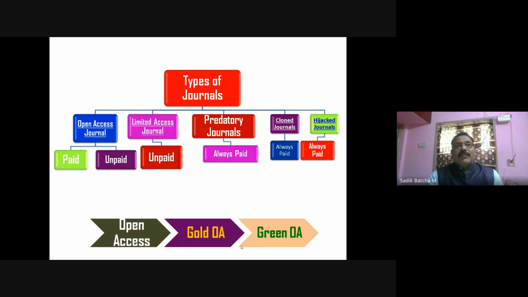What happens is, when you submit your article in the morning and go home in the evening, you may find a message from the journal that your article has been accepted. Then the next day, they send one more message to pay the APC charges, 5,000 rupees. So you may be happy that your article has been accepted, but the purpose is how to pay 5,000 rupees. Your article will be accepted, and in the next few days it will be online.